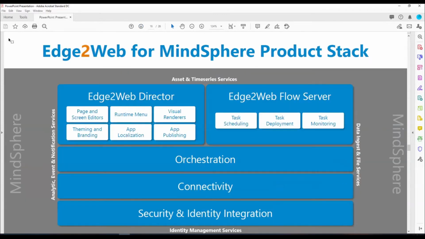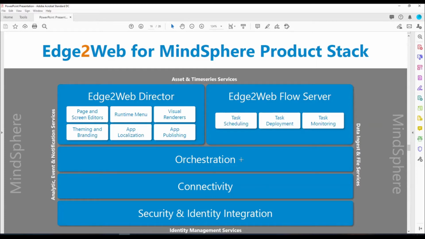If we look at our products via a stack diagram, the gray area surrounding the blue stuff here, you can think of as MindSphere. And so MindSphere has many different types of service APIs. As I mentioned before, we take advantage of all of them, but working up, we're deeply integrated with MindSphere's identity and security system. We provide a very complete suite of in-the-box connectors that allow you to quickly connect to all of the different MindSphere services.